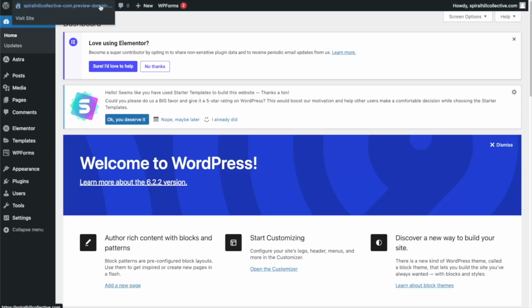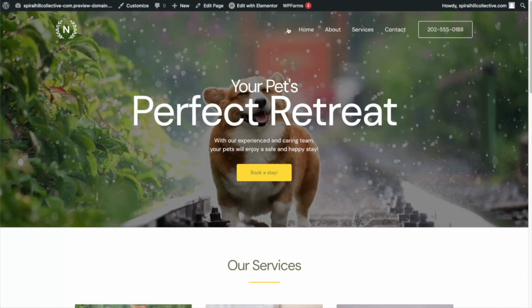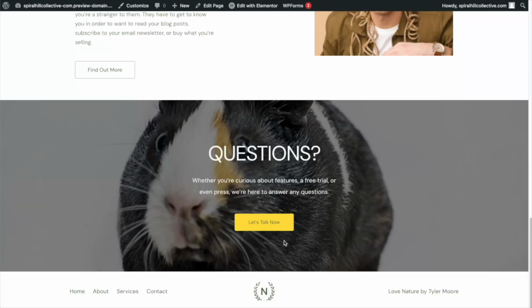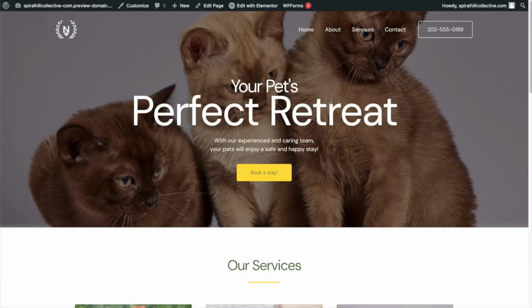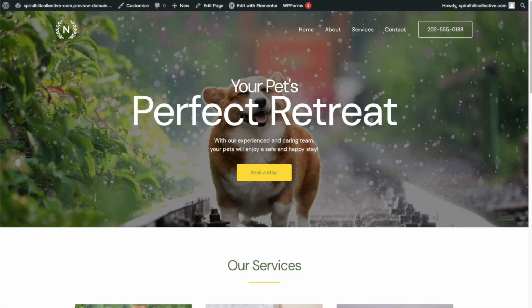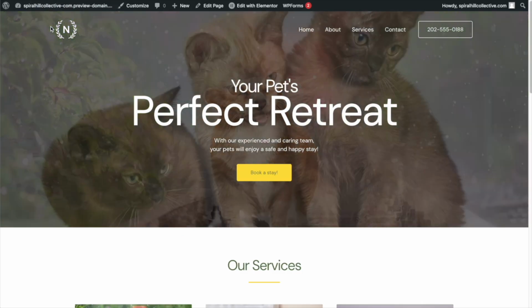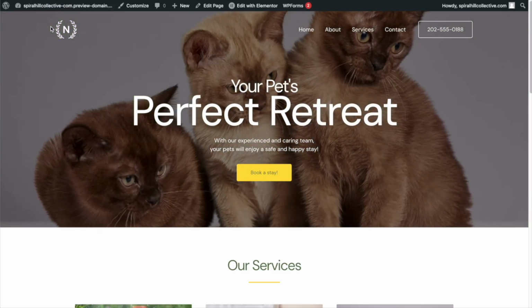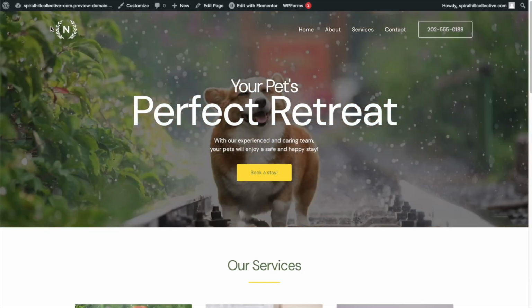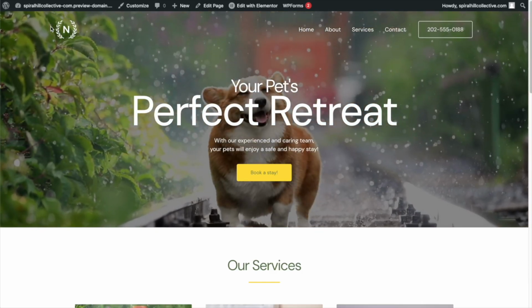So if we look at our website, this is going to be our header. The very bottom is our footer. This is our logo, and this little icon right here that's going to come up on different tabs is going to be your site icon. So Elementor can edit pretty much every part of your website except for these things.